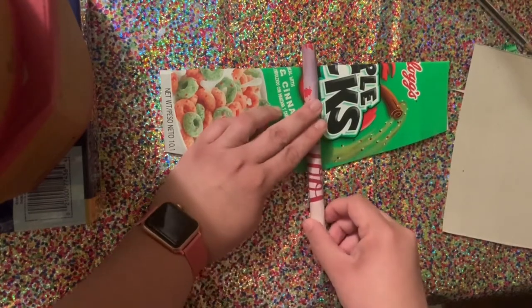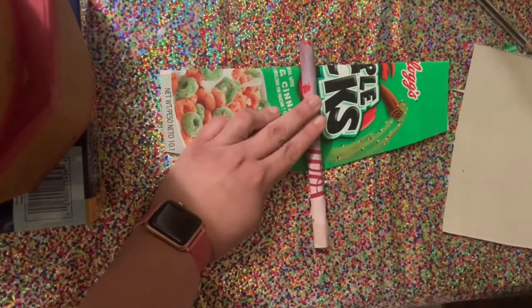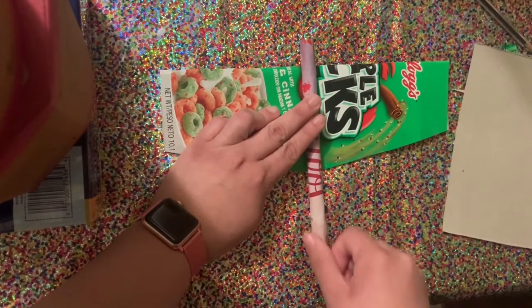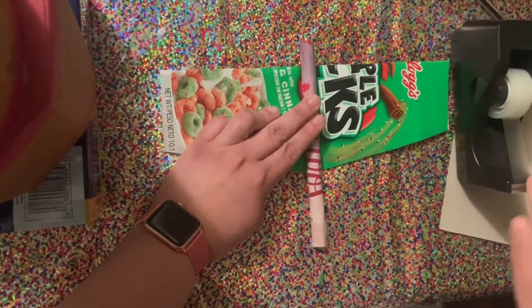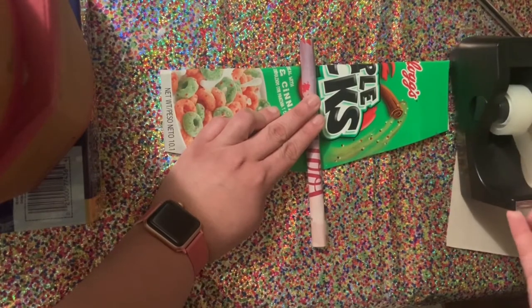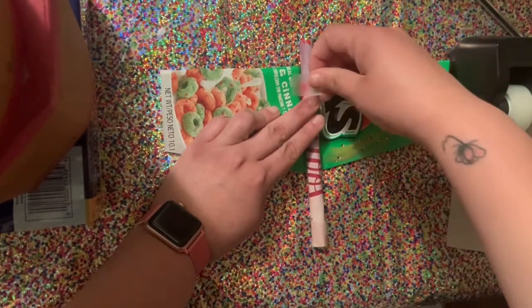You're going to leave about an inch for the front, and the back you're gonna leave a little extra room, maybe about 2 inches. All right, so let's start taping the airplane body to the wings.